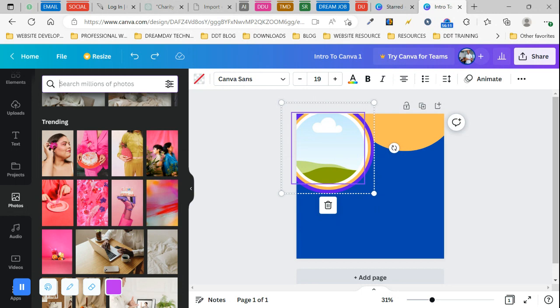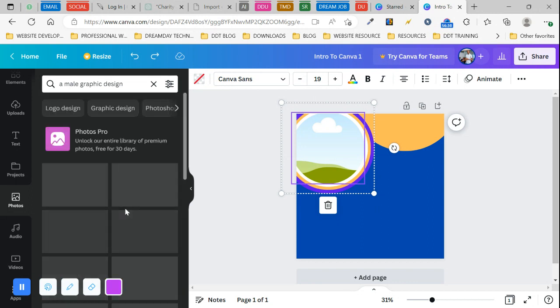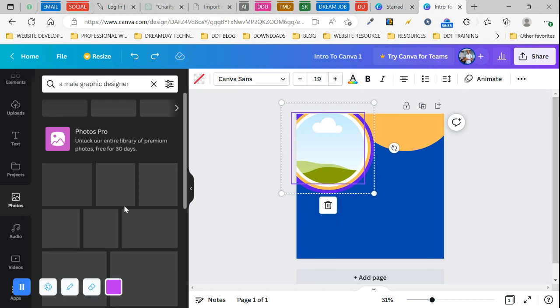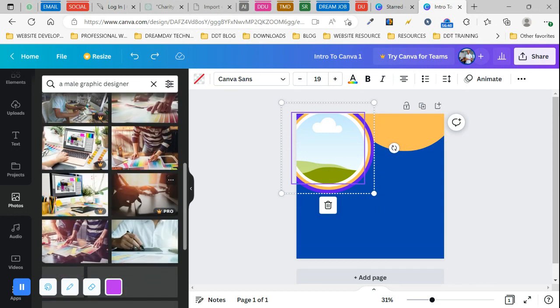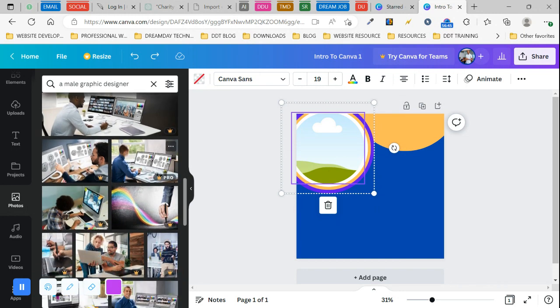Let's say a male graphic designer. Let's see what they come up with. So you see, they have a couple of graphic designing images that we can take a look at.